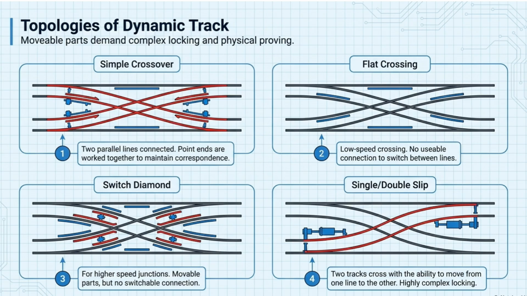It relies on these highly precise individual detector rods attached to the point blades. These rods continuously feed the exact position of the blades back to the system. So if those blades are slightly out of position, or if they're blocked by even a few millimeters of loose ballast or debris, the rods prevent the electrical contacts from operating, and the signaling system instantly halts any approaching trains.